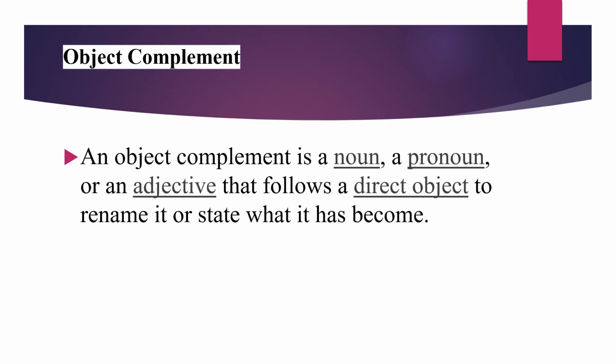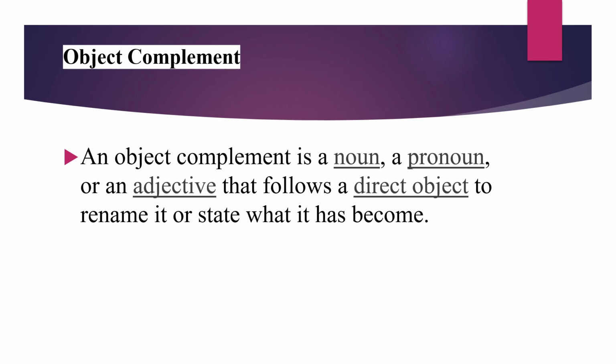Moving towards the object complement. So we have covered one part, which was the subject complement. Now we are moving ahead with the object complement. What is an object complement? An object complement is a noun, a pronoun, or an adjective that follows a direct object to rename it or state what it has become.